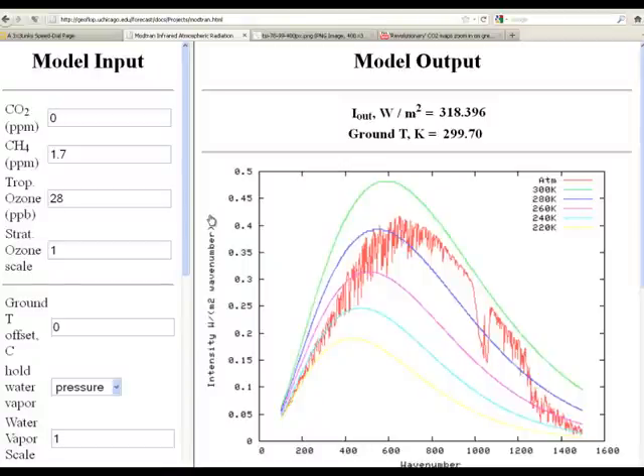So we know the amount of carbon dioxide in the atmosphere is increasing. But what change in radiative forcing does this increase in carbon dioxide have? To find out, we've come back to this model again, and we are going to change the amount of carbon dioxide in the atmosphere. At present, the model has no carbon dioxide, and we can see on the graph that no carbon dioxide is showing up. We're going to enter two different figures into the carbon dioxide input. The first figure we're going to enter is 280 parts per million — this was the amount of carbon dioxide in the atmosphere before the Industrial Revolution.